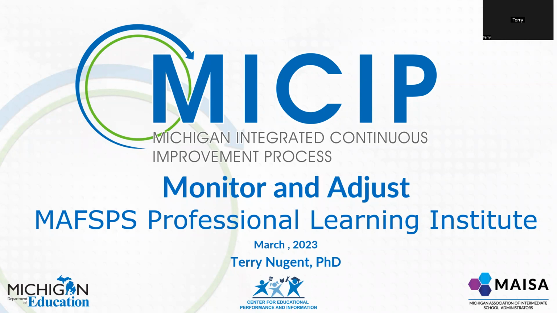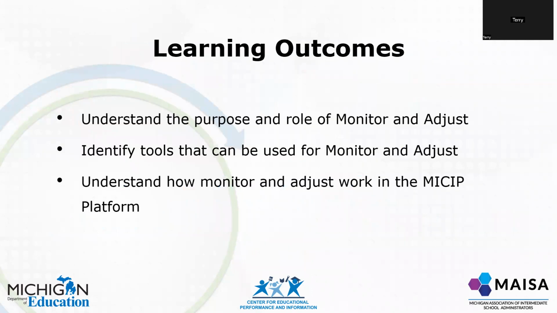So what we're hoping to do today is really three basic things. We want you to understand the purpose and the role of monitoring and adjust. This is what makes continuous improvement come to life. So it's really important. Look at identifying some tools that can be useful for your district as you begin your process of monitoring and adjusting.